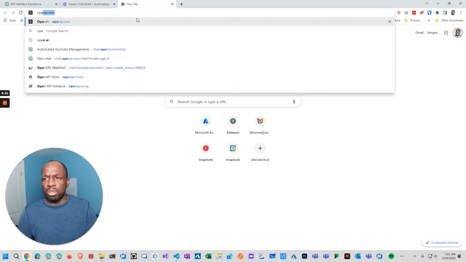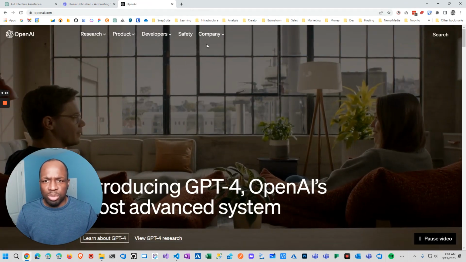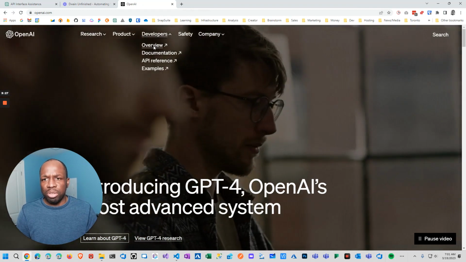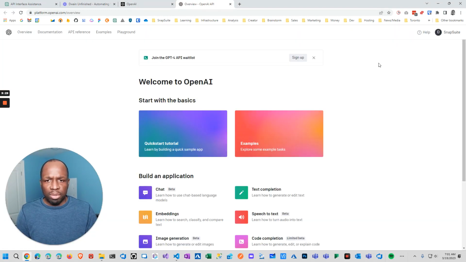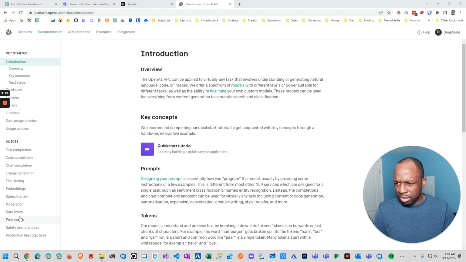So OpenAI, developers, models. I need to go find, I think it's over here, an engine. Where are the engines?